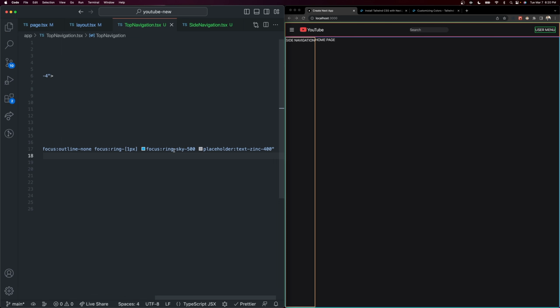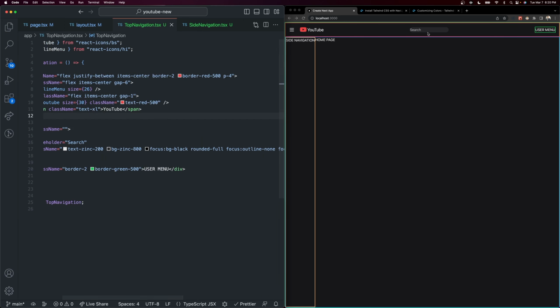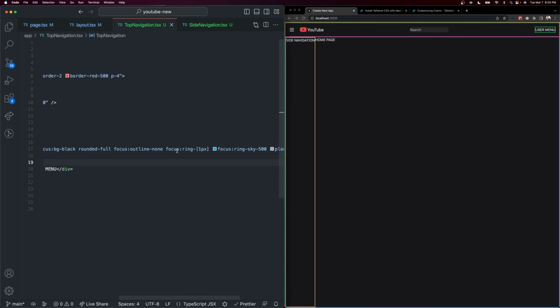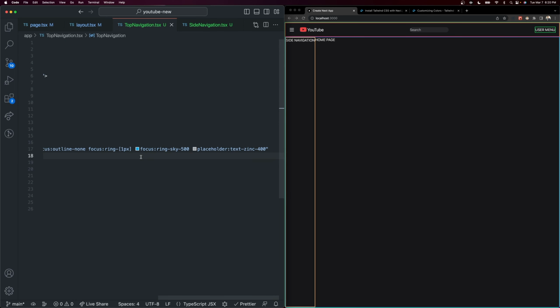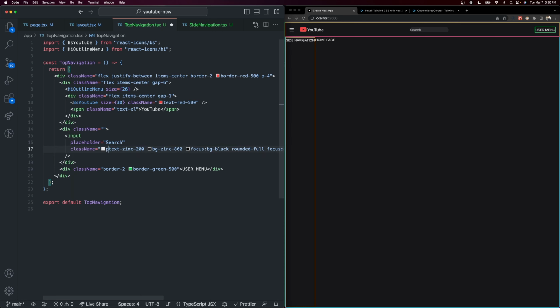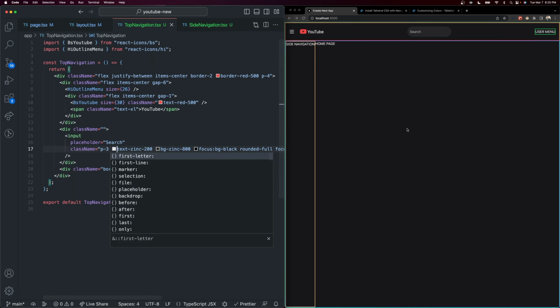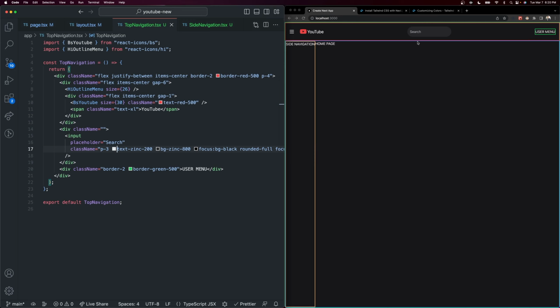Yeah, so this is what I was talking about, the focus ring, which I don't really get. Why are there three things? There's a border, a ring, and an outline. It's kind of annoying. You have to make the outline non-focus. I don't know. Weird. Anyway, these are the styles we're going to roll with. Well, we actually need to add some padding. Let's add our padding back. P3. That might be good. Okay.